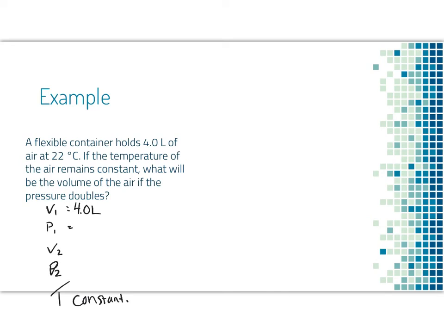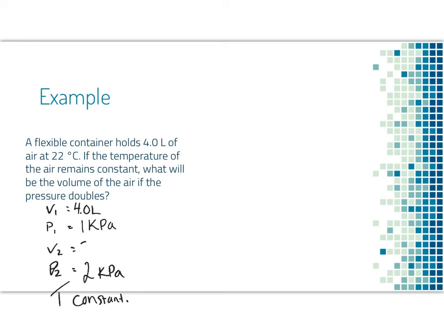What will happen to the air if the pressure doubles? We weren't given an initial pressure. So what we can do is pick any number, and then we're just going to apply that ratio. Whether it's doubled or a half or whatever it is, you can literally pick any number. I'm going to pick 1 because that's an easy number to work with, and I'm going to put a unit of kPa in there because I know that kPa is a proper unit of pressure. So if it's doubled, double 1 is 2. If you put 75 and 150, you're still going to get the exact same answer as me in the end.